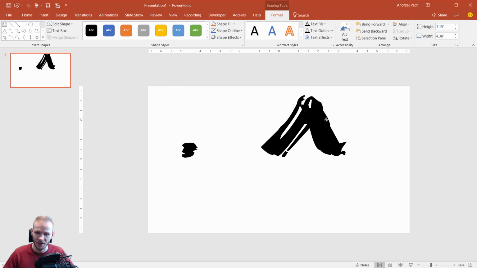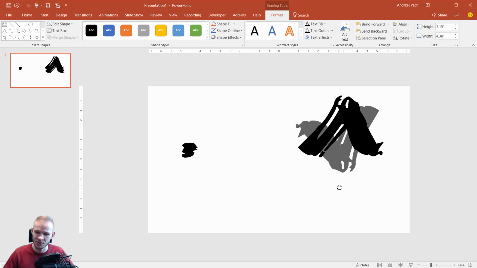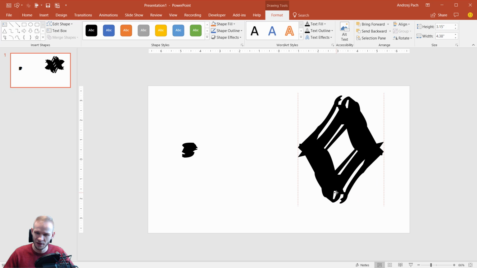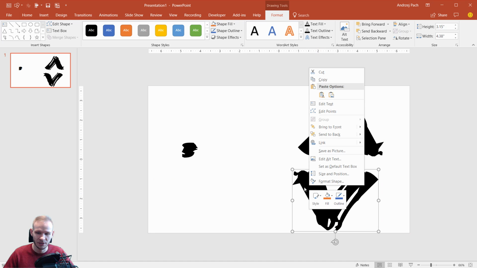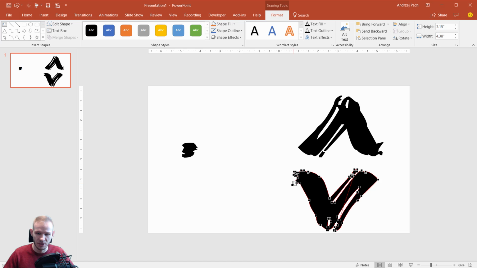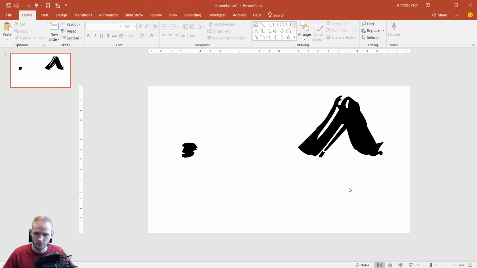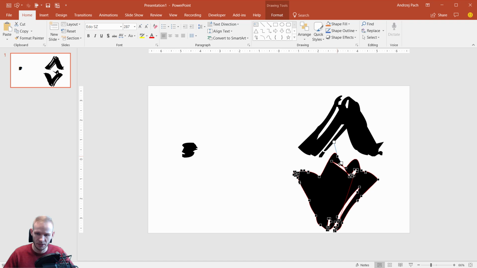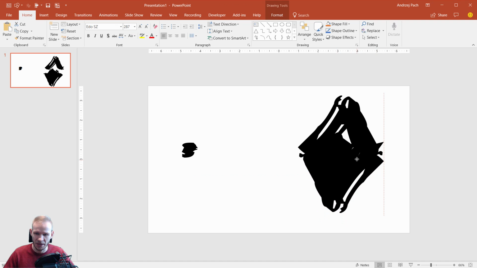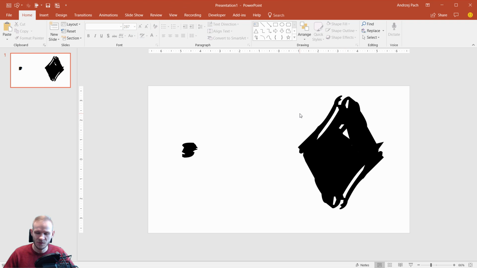Maybe let's reshape it a bit. I for example think something like this would be super awesome. Okay, since this is a vector object, you can always right click, edit points, and edit the points a little. What I wanted to achieve here is for the middle to be black. Okay, now this point isn't helping me because they are crossing each other. I wouldn't want that. I would need to select and delete a few points, but let's make it like that. Okay, we have something like this. This little element, that's no problem. You simply select another shape and cover that up. And boom, you are basically ready.